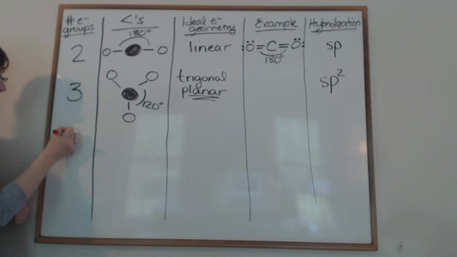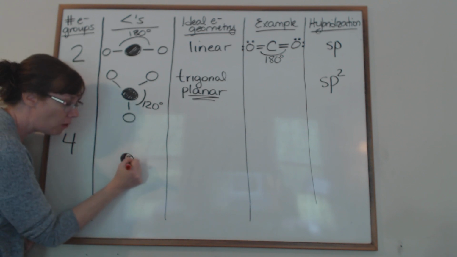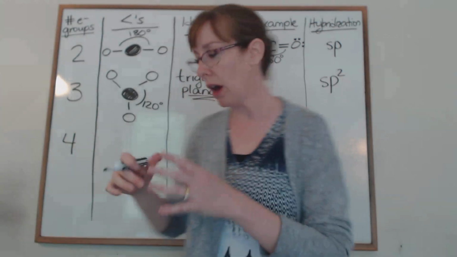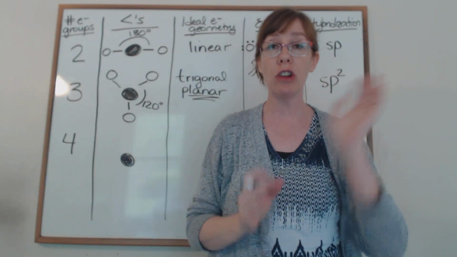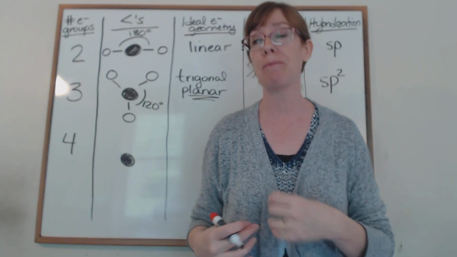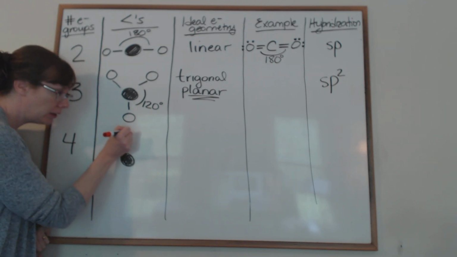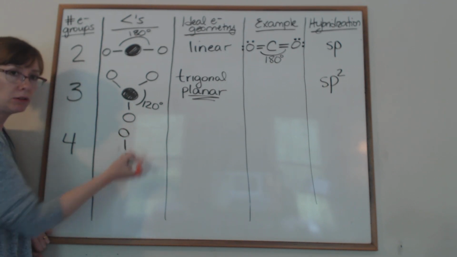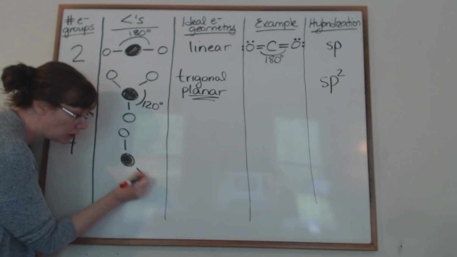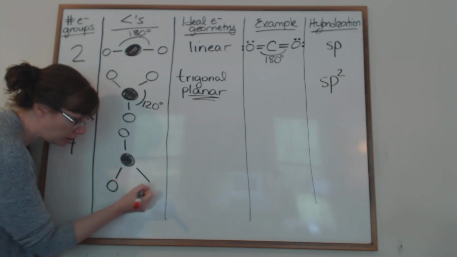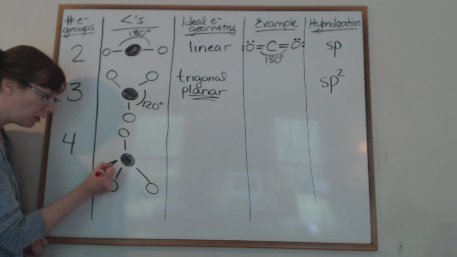What happens when you have 4 electron groups around your central atom? So let's draw a central atom. We've got a 3D world around that central atom. How can you spread out those electron groups so that they maximally separate? Well, they would adopt this kind of bond angle here. So here's one of your electron groups, which would go straight up. I usually draw 2 down, but this time the downs are a little bit closer together. And then I draw one that's a wedge.